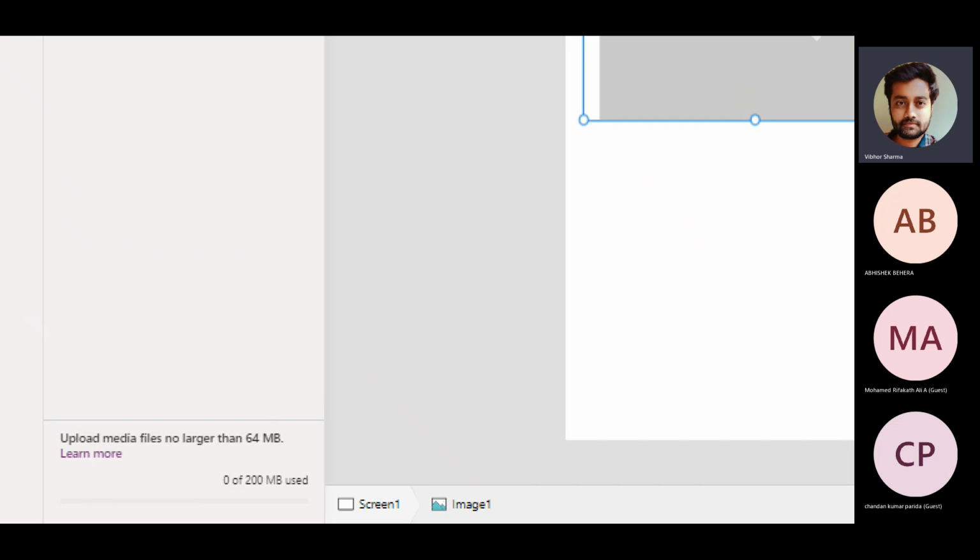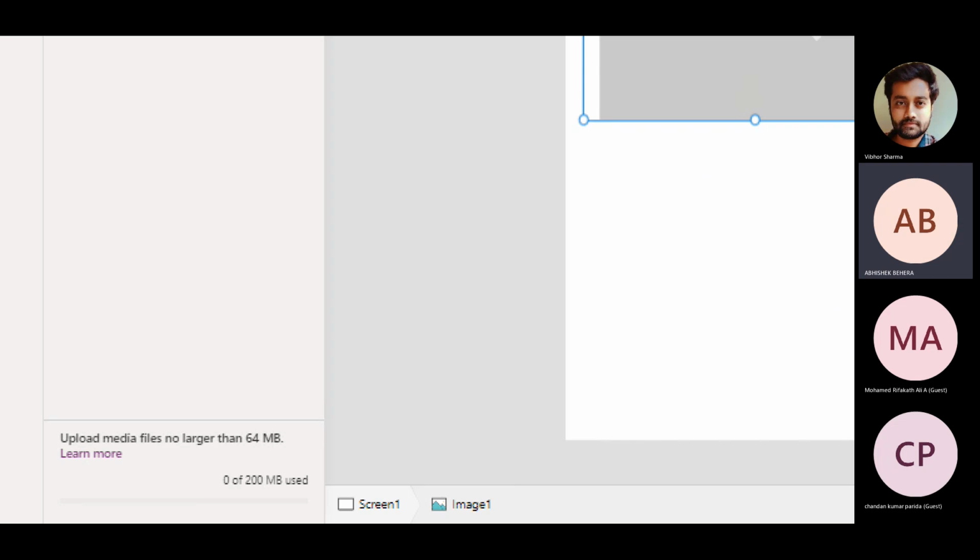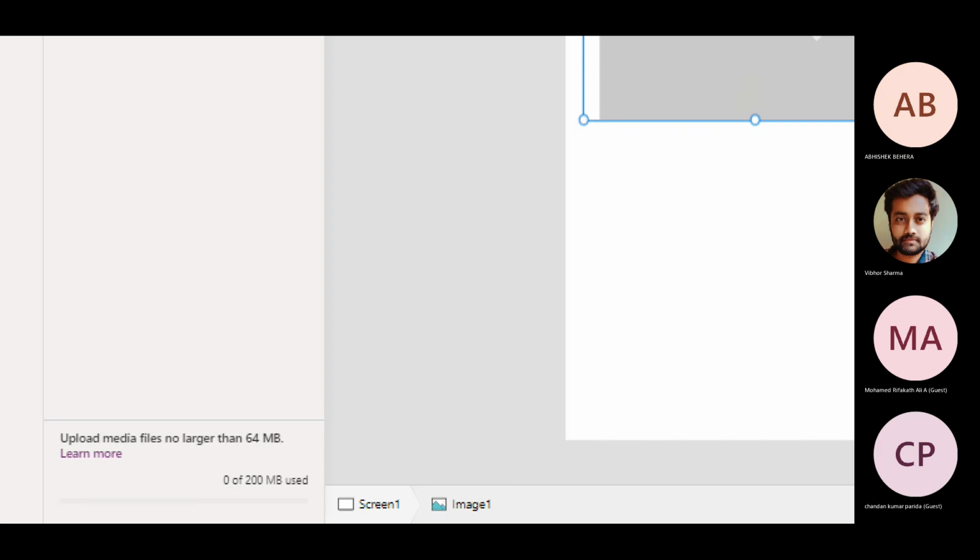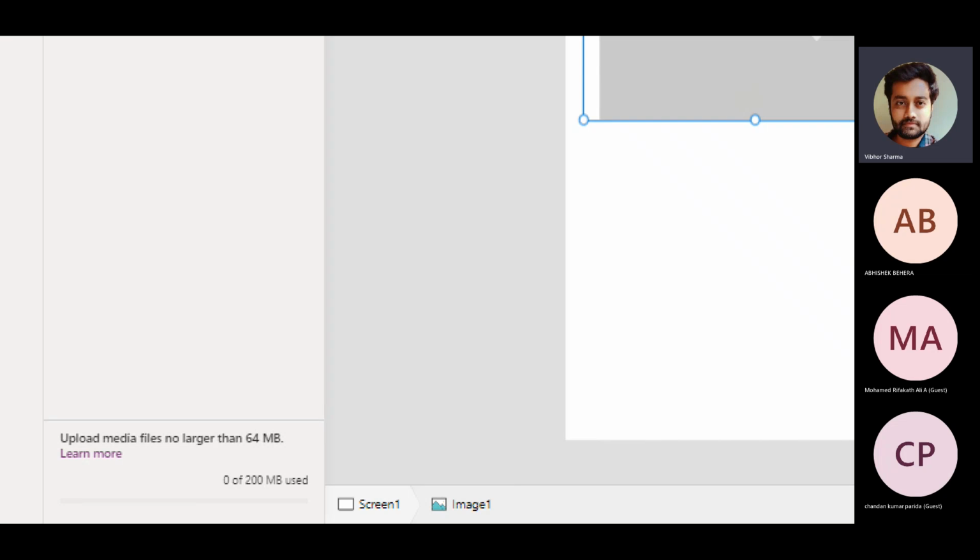We cannot exceed that value. Each file can be of 64 MB and the total size will be 200 MB.